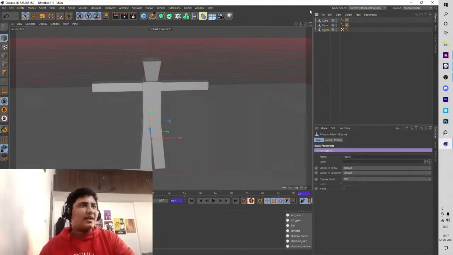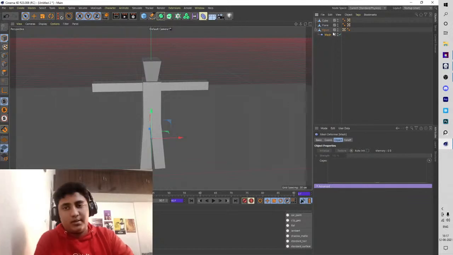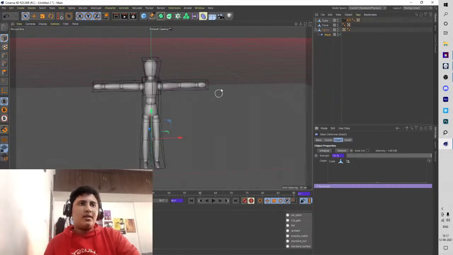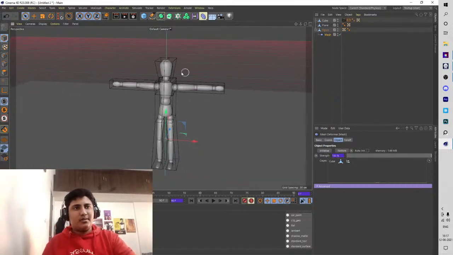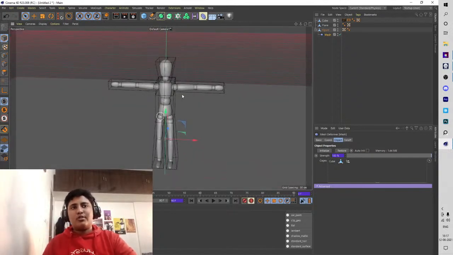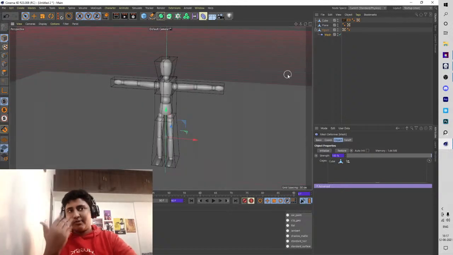Let's add a mesh deformer to the figure, drag this low poly cage into the cages and hit initialize. Now the low poly cage will disappear, and there will be some wireframes over there. You have to understand the concept here. It has become a cage, so if you simulate this, it will automatically affect the figure also.